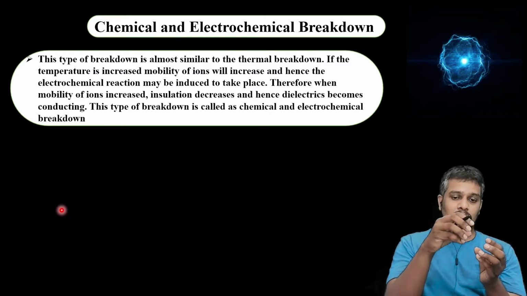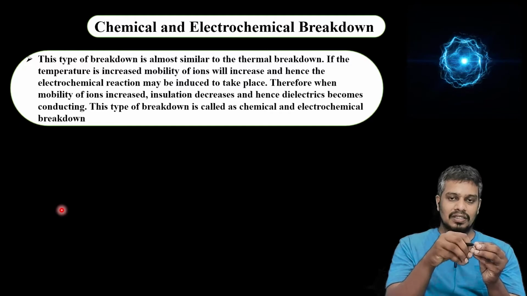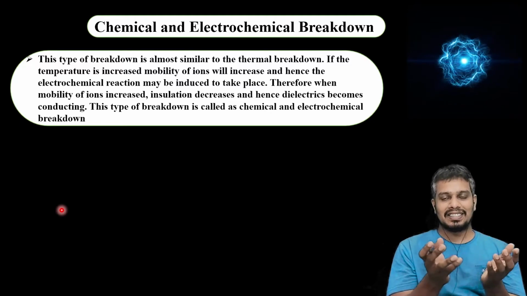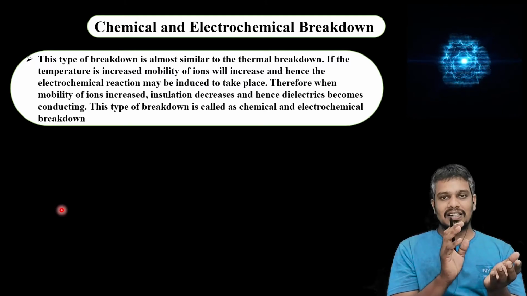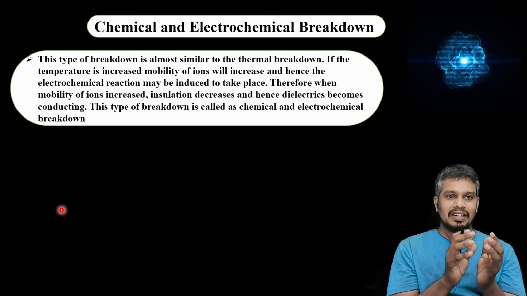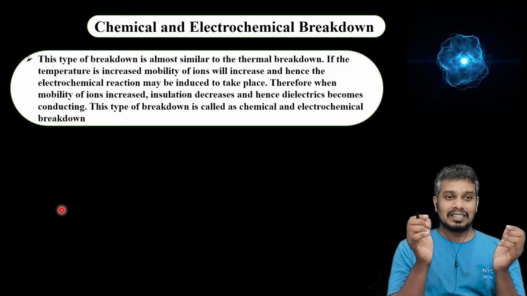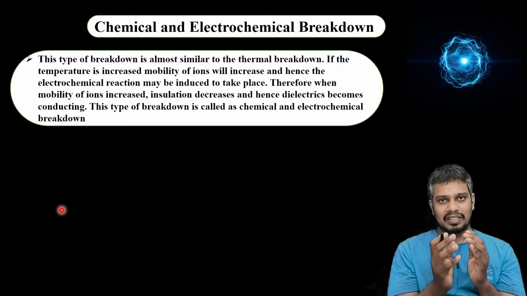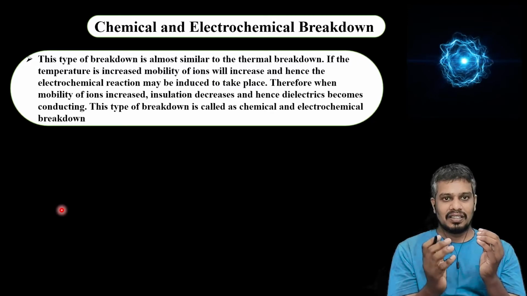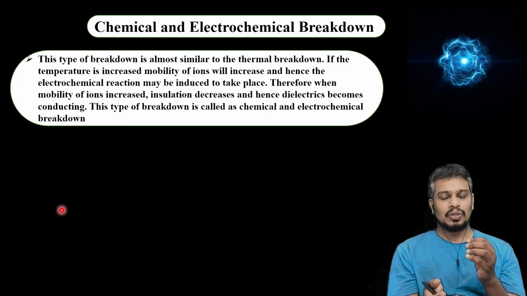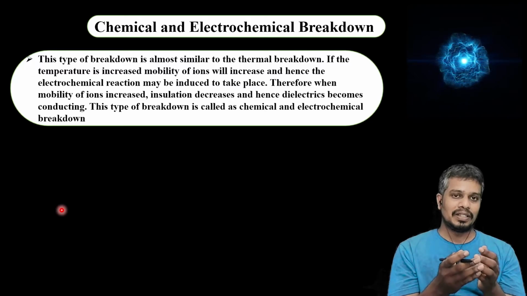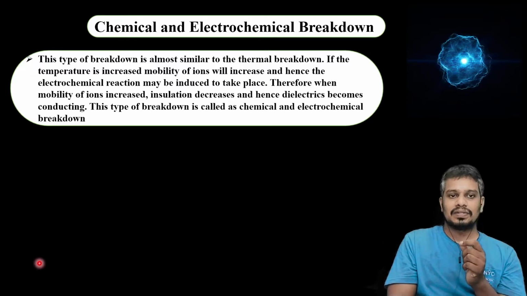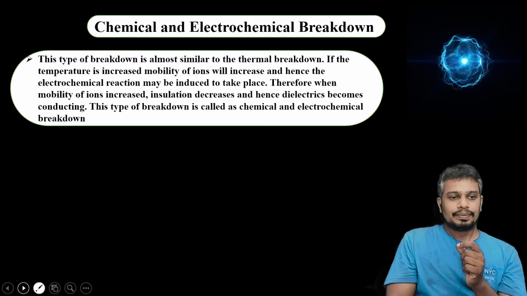So, if you are putting salt in water, NaCl, the sodium as well as chlorine ions will be there. Then if you increase the temperature, the kinetic energy and mobility of the sodium as well as chlorine ions will be increased, then definitely it will act as a good conductor in the presence of the sodium chloride.